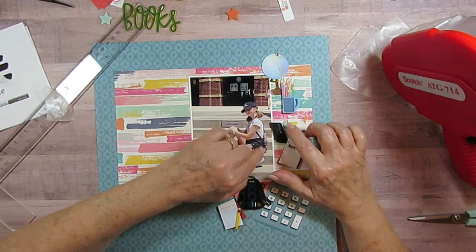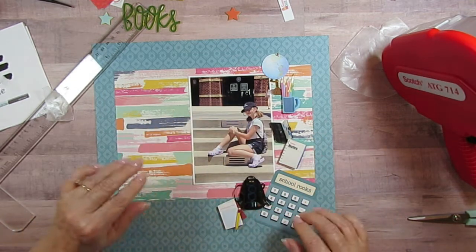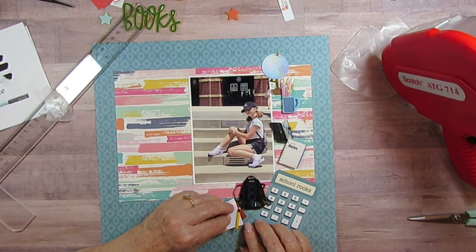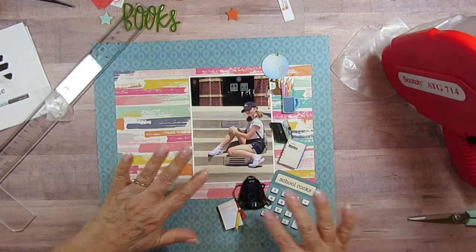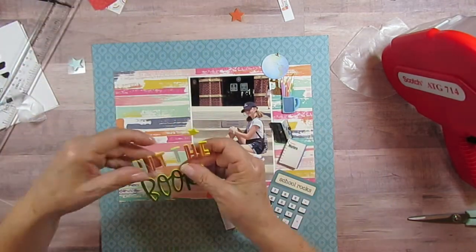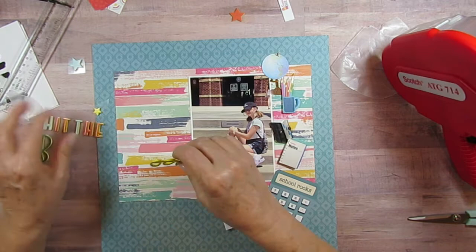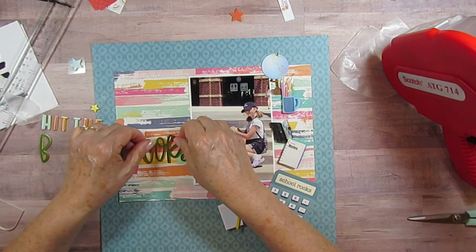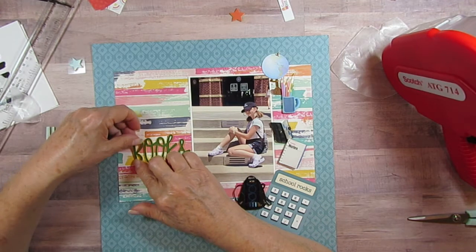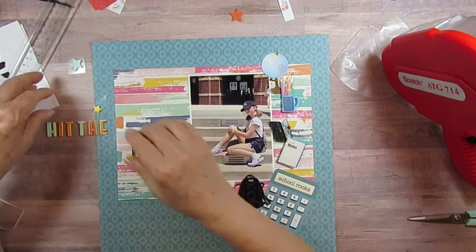I've got a little planner and a little notepad sticker — these are so cute because it's like they're actually layered, it's pretty adorable. My title stickers are from Hobby Lobby, and I just love it that they have stuff like this, because it's like the only scrappy place that's close. We have a JoAnn's but they have very limited stuff — they used to be bigger and they kind of moved to a smaller space.